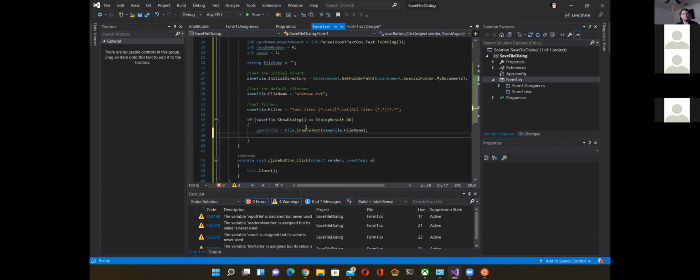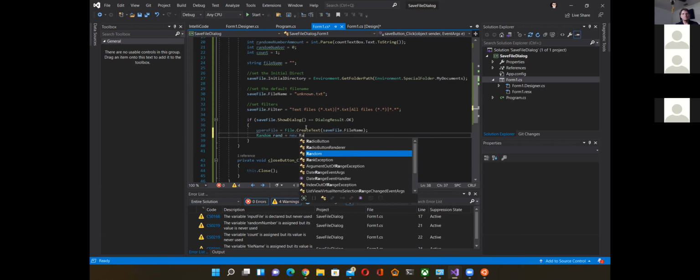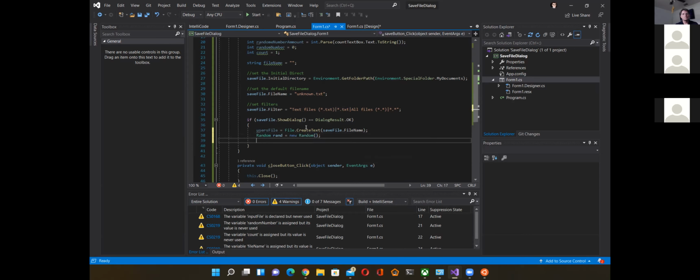Okay, next thing we're going to do is create a random file, a randomizer, sorry. That's to create our random numbers right before we write them into the list box.